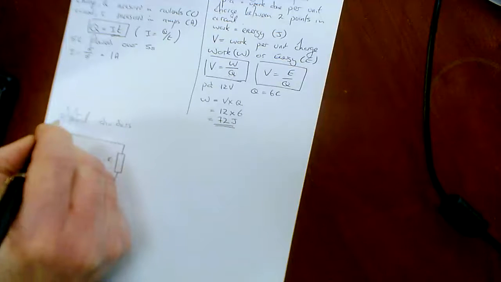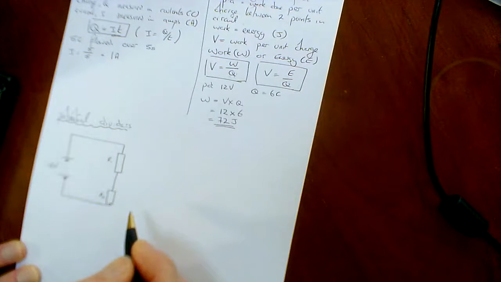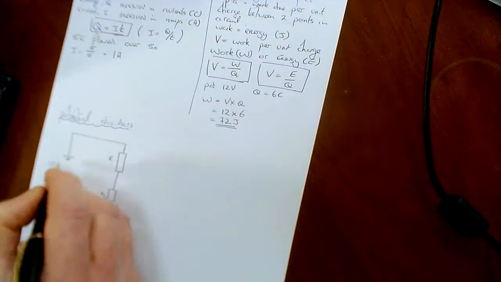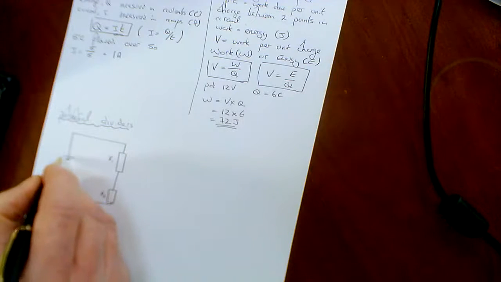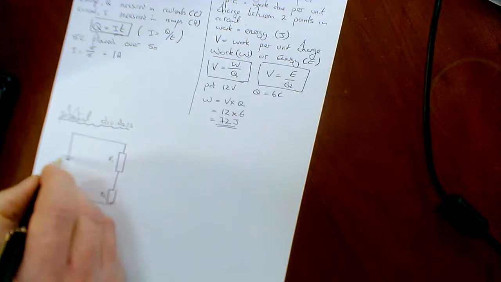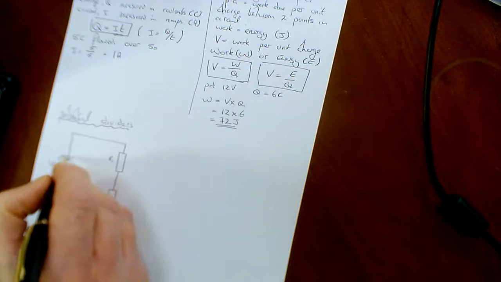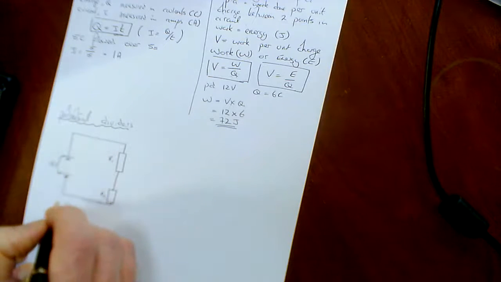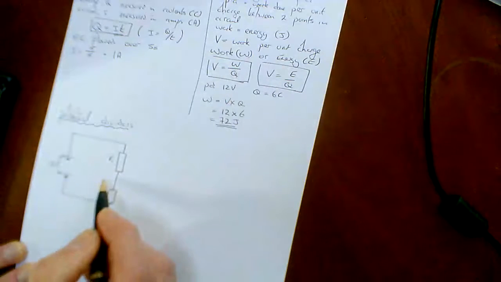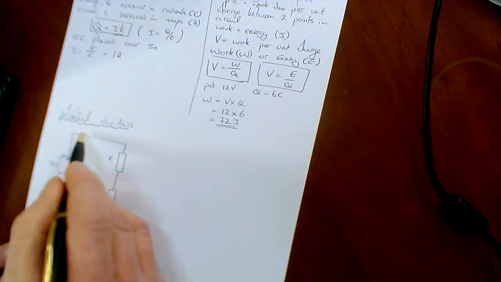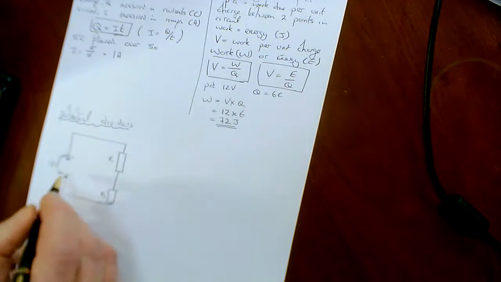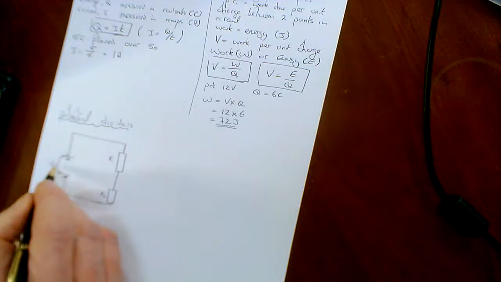Now, what we said about potential difference before was that the total rise from positive to negative is 12 volts. So just go that way. And the total drop this way is 12 volts, right? So there's a gain of 12 joules per coulomb, and then there's a loss of 12 joules per coulomb going around the circuit. Now, however you get from here back to here, going around the circuit, you're going to drop 12 volts.